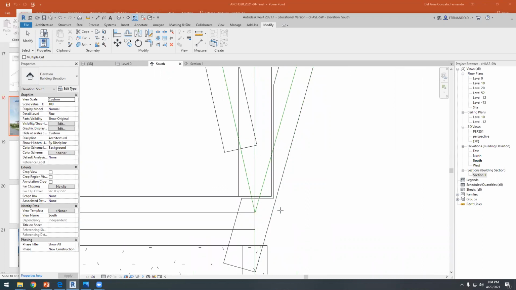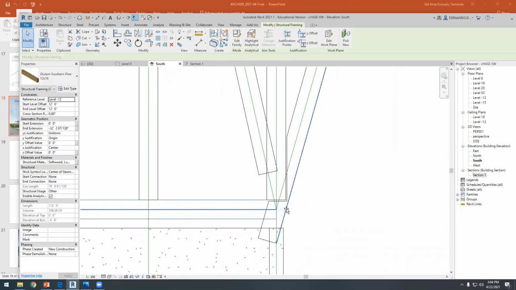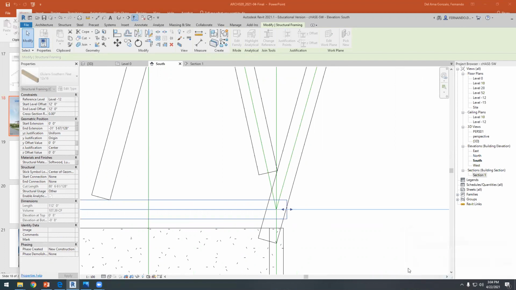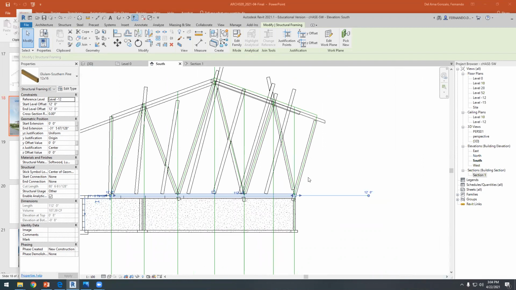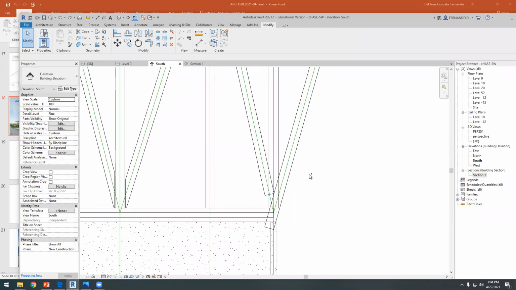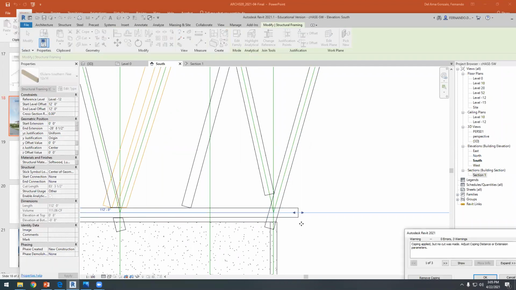Hmm. How can I fix this? I think I have to extend the horizontal one. Vertical. Open it.